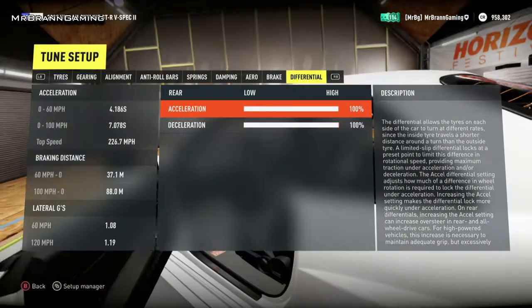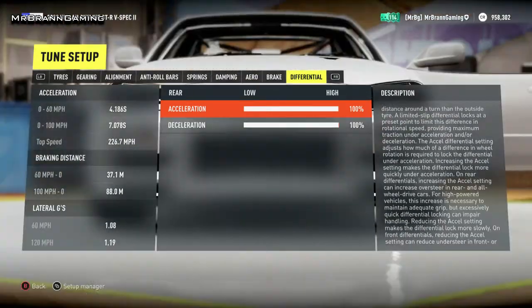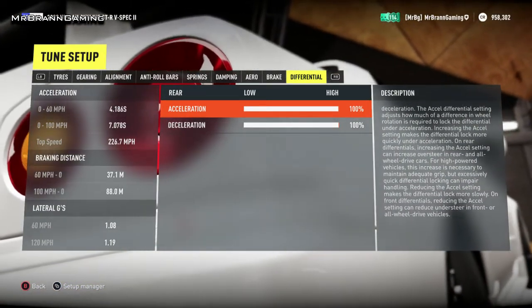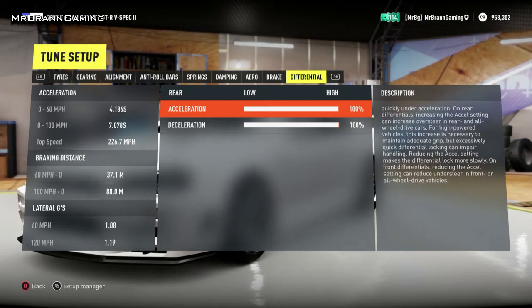Right, so I'm back. I got the differential, and I had to go get a gearbox as well, because what happened was, when I finished upgrading it, I took it to make it rear-wheel drive. Because I changed the whole drive shaft, it got rid of the differential, put a stock one on, and got rid of the gearing and put a stock gearbox on. So I had to go and buy a new differential and gearbox.